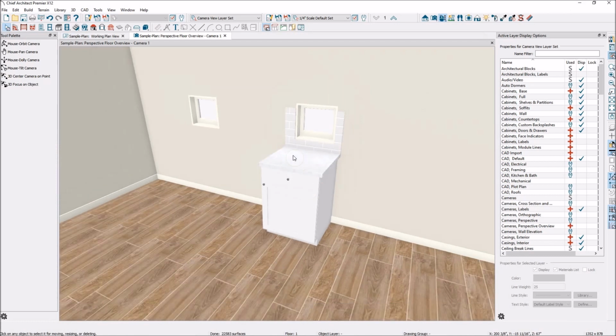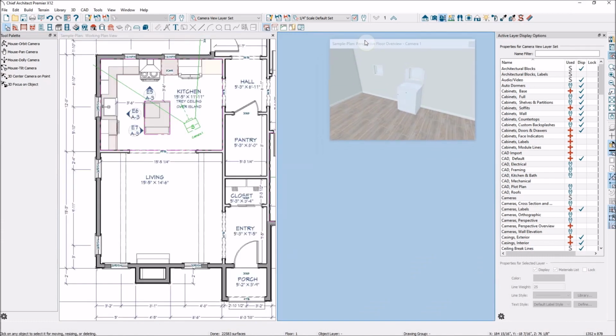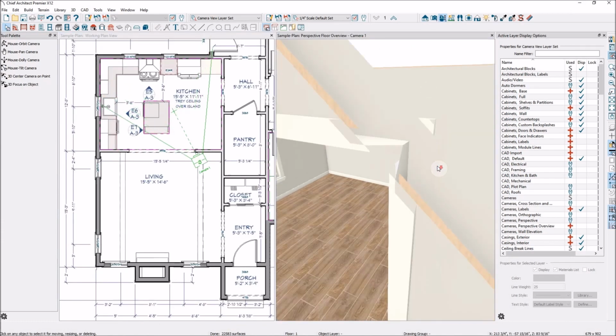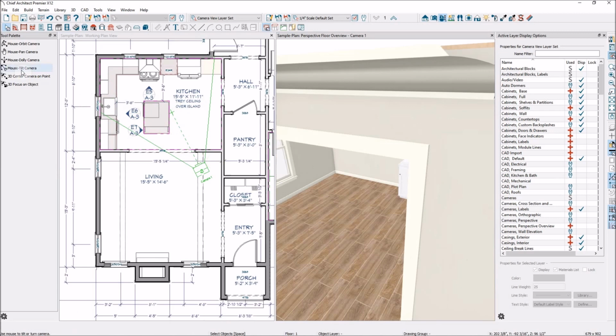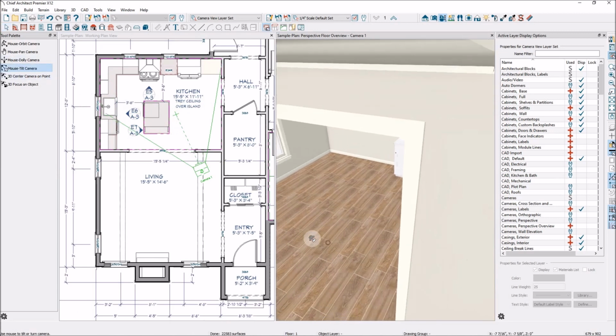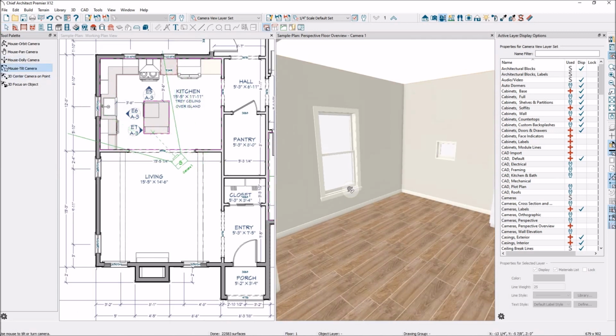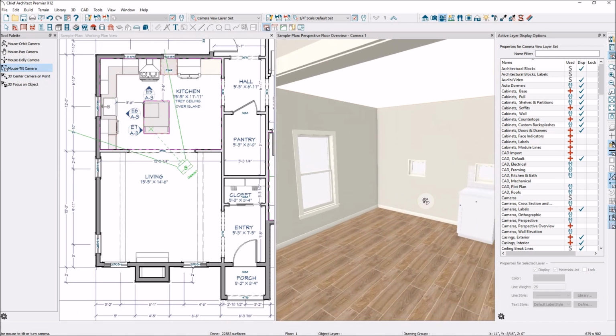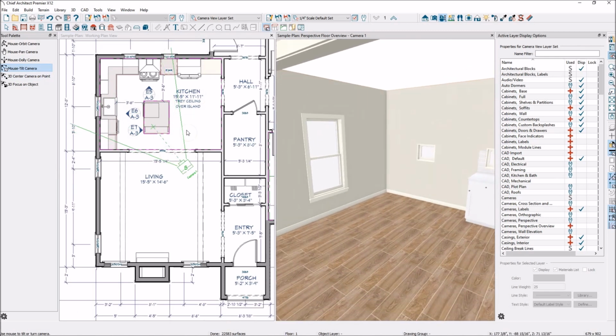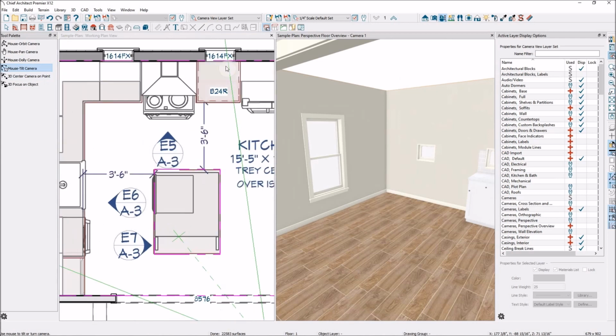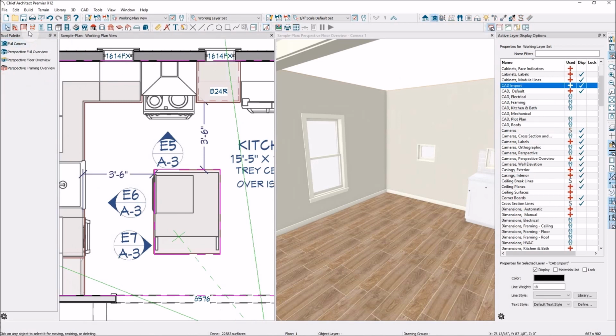So I've got my default set, and let's get a camera view here so we can see what's going on in our kitchen, so we can watch what's happening as we go. All right, so now I have my default base cabinet set, and I can start adding in more cabinets. I want to be in this view, in my cabinets, and now my base cabinets.